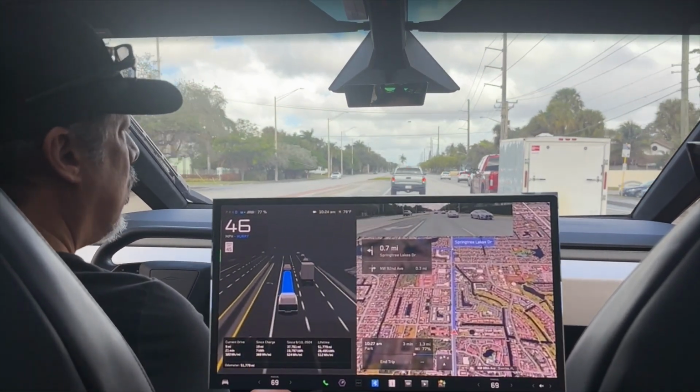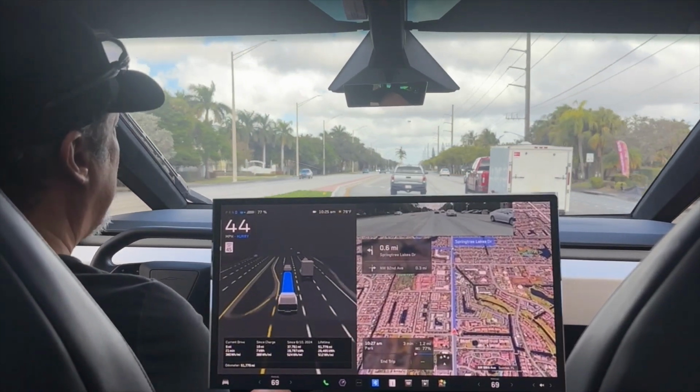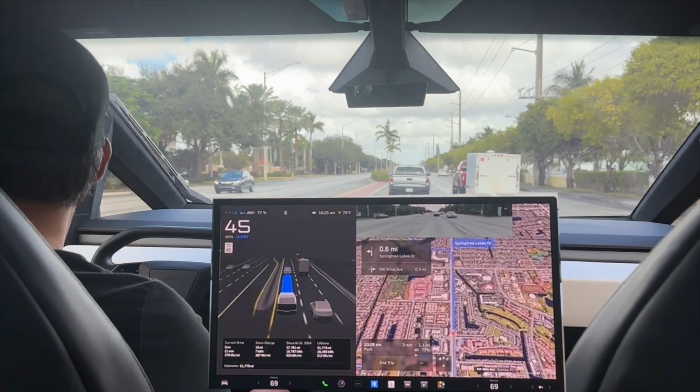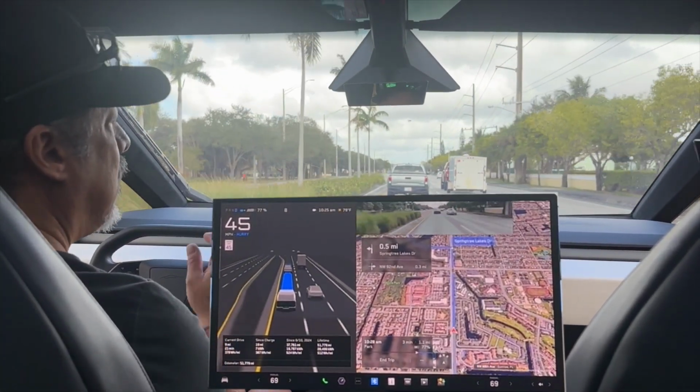So we're gonna turn right after the next traffic light, and like a block down, we're gonna turn left. And that is the reason why we're on the left lane right now. But I did not force the car to be on the left lane. It did it all on its own.